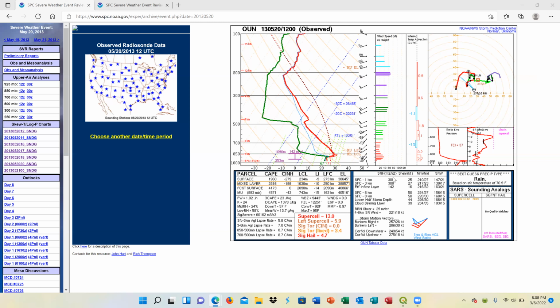Something you're also seeing is this SRH. This is your storm relative helicity and is measured from the surface to 1 and the surface to 3 kilometers. Now, for those of you who do not know, you convert a kilometer by every 1,000 meters, and each meter is about 3 feet. So this is about surface to 3,000 feet in the atmosphere, and this one's about 9,000 feet in the atmosphere. And you can see it has some strong values of 300. This is quite common for your most destructive days of tornadoes.